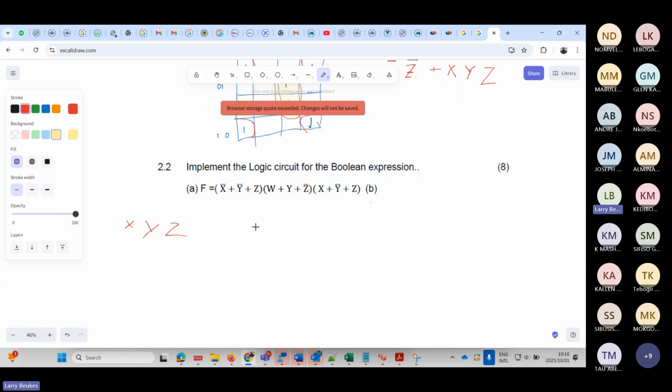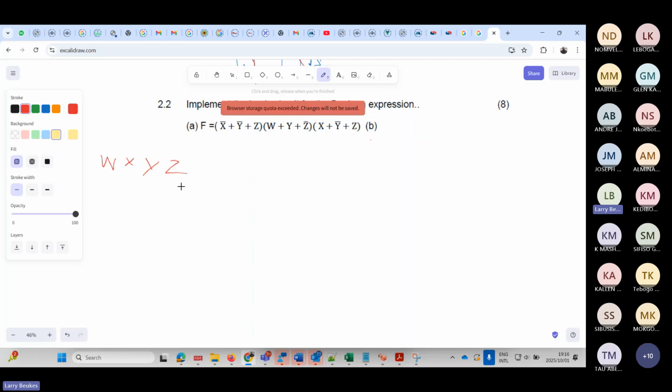According to this order, it's W, X, Y, Z, right? So we can put W here. So we have X, Y, Z, W. Y is already there, Z already there. Okay, great stuff. This B, guys, is not part of this, please. So we have 4 inputs and our output is F. So we're going to draw the straight lines for our conductors. Please just give me a minute.